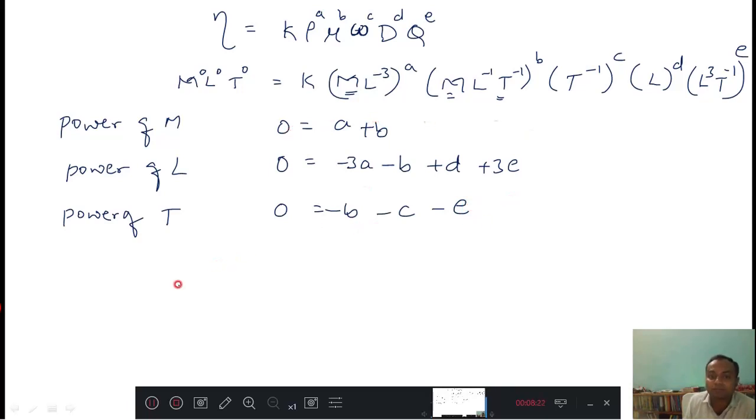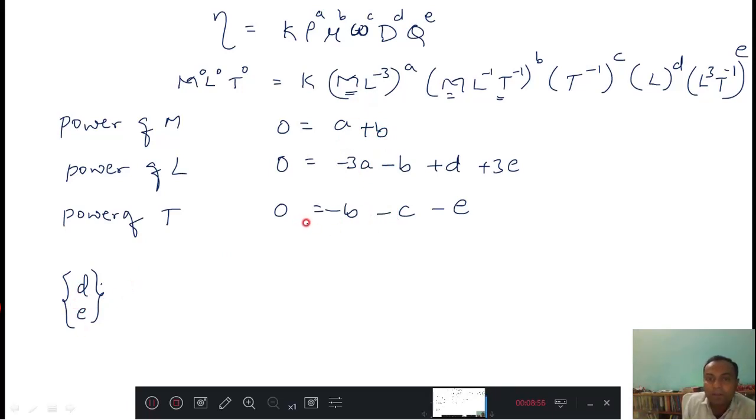This I got. But here again the difficulty is we have 3 equations and 5 unknowns. Therefore, I have to consider arbitrarily 2 unknowns and keep them as they are, means D and last term E. D and E I will keep as they are, and all the other powers A, B, C I will express in terms of D and E.